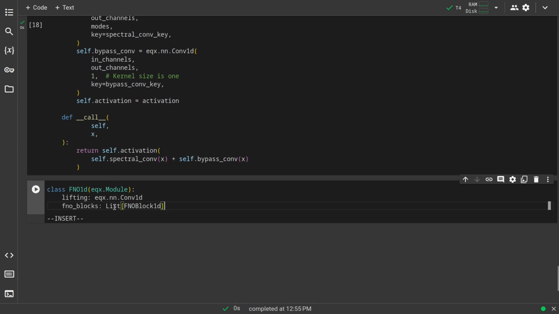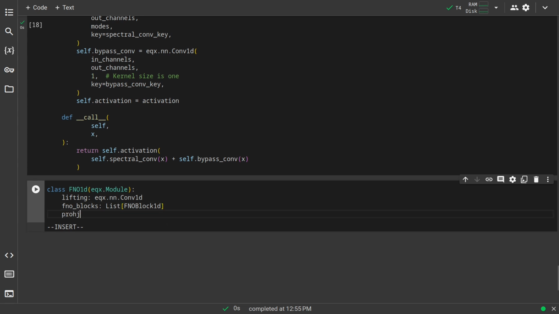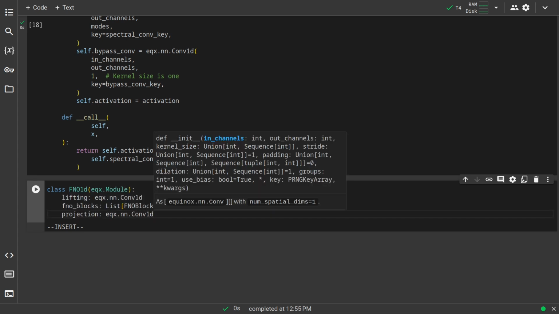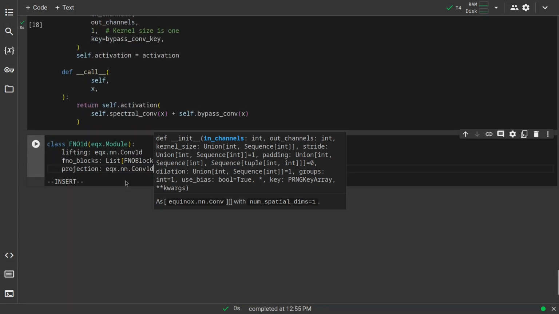And this also shows why we imported the List typing. It indicates we have a variable number of blocks in here. And then we have the projection layer, which is equinox.nn.Conv1d. And we don't save an activation function separately because we have the activation within the FNO blocks. This is also one way it differs a little bit from the reference implementation, but I think having the activation in the blocks is a bit more straightforward.